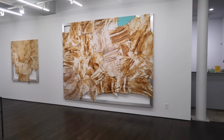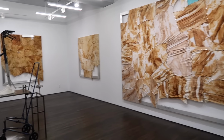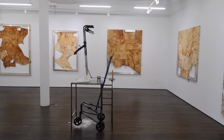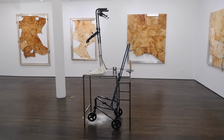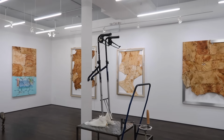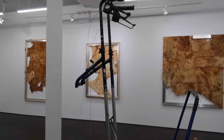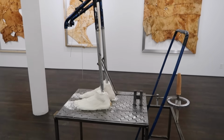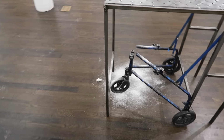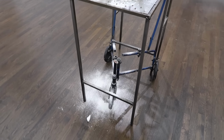It features these, I wouldn't even call them paintings, they're almost sculptures, these kinetic sculptures. And the kinetic sculptures are centered around trauma and a sense of racially based violence. And the kinetic sculptures feature casts, like you can see here, of the artist's feet as well as the artist's head in another sculpture. And in these works, fragments of the artist's body are being subjected to an enacted violence and trauma, where the viewer is implicated in the process of the artist's erasure.